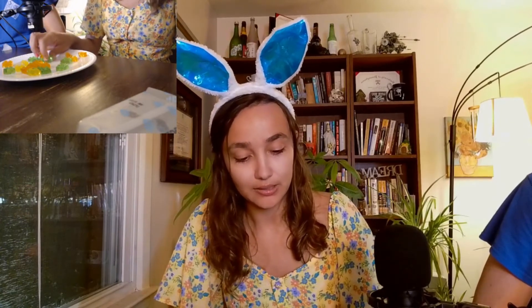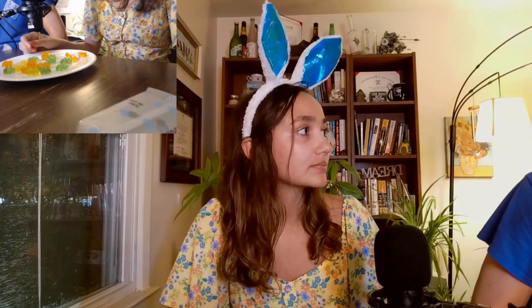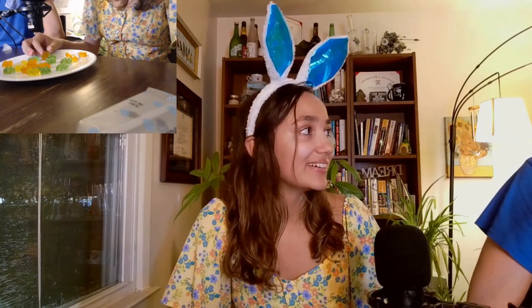Overall, one to ten? I think it's a good Easter craft — if you have kids coming over and need them to do something, for a dollar you could get a bunch of them and they could really stack a bunch. This is pretty solid. And it's not messy — it's not staining the plate. The gummy quality is not awful; I was expecting worse, and they do stack — it delivers on its promise. For a dollar twenty-five, it's a great value. I would give it a nine out of ten — this is a nine out of ten candy activity. Bravo, Dollar Tree. Thank you for the 4D experience.